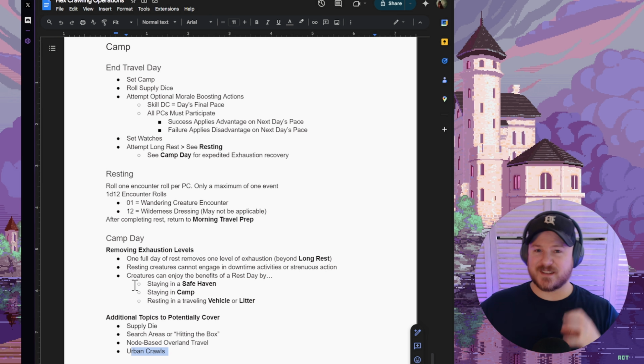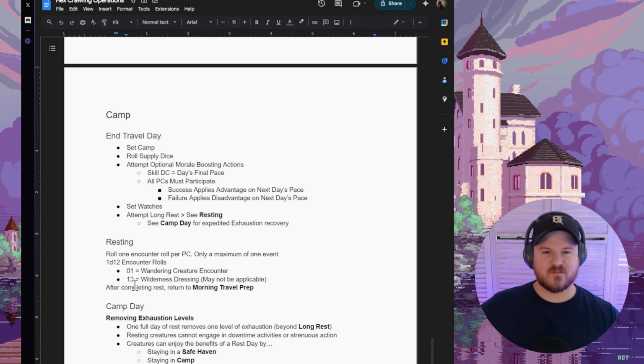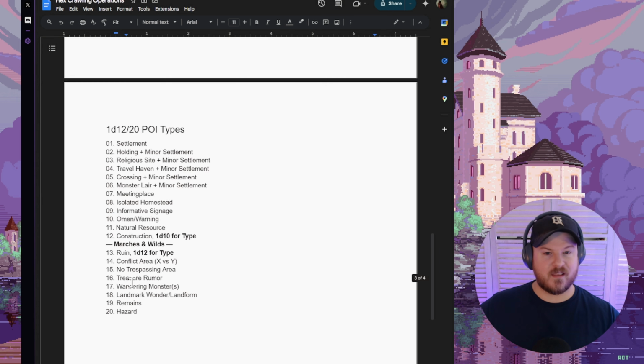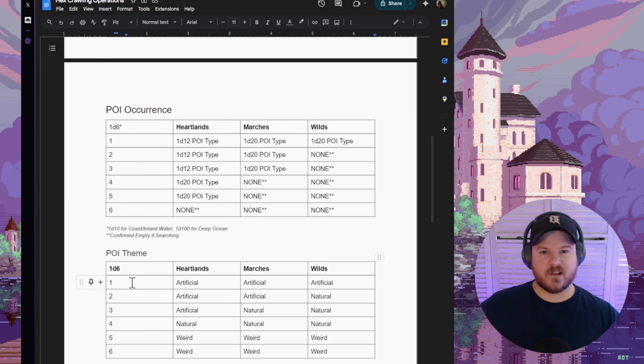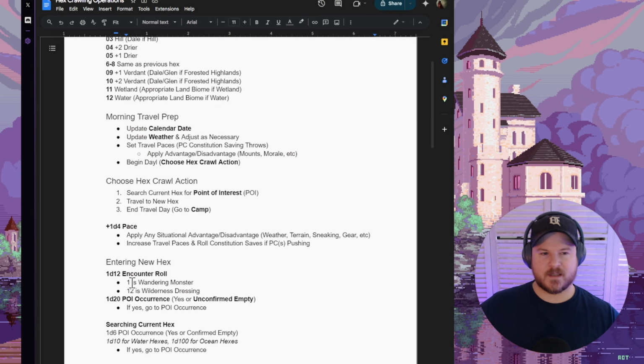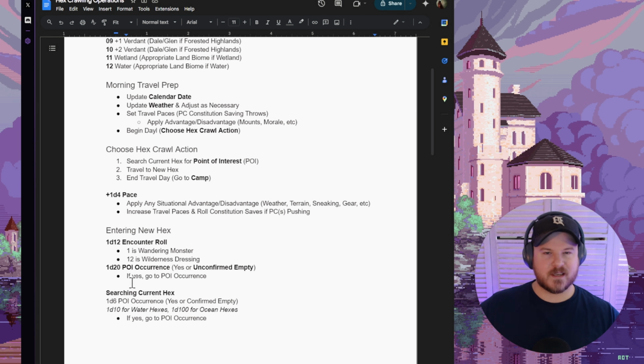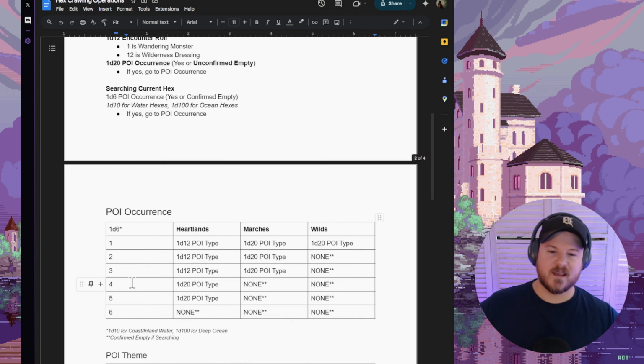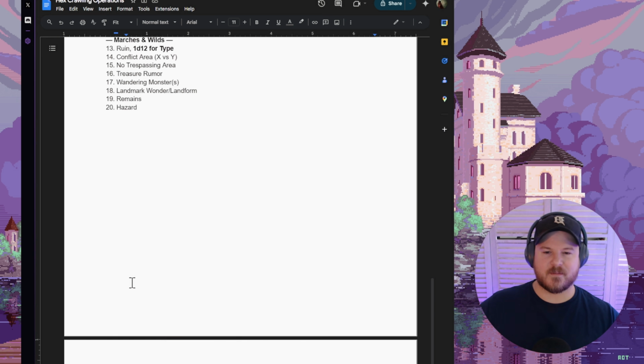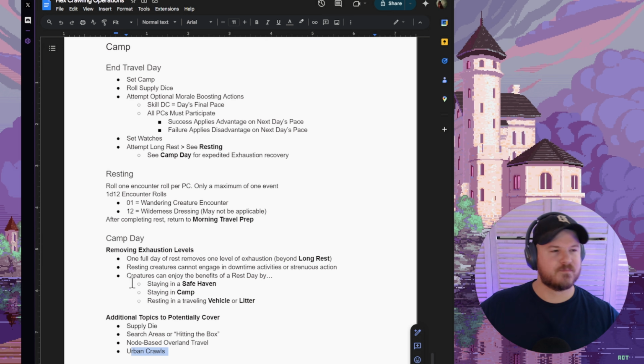Obviously, if you want to see a bunch of this hex crawling, specifically how it works, make sure you tune in. Our last session went through quite a bit of this. We're still in the middle of this. We're doing hex crawling the next time because we're looking for a specific location. So you're going to see that in action. So make sure to tune back in next week about this time, and I'll be taking a stab at that. Of course, afterwards these videos will be up, so if you don't catch it live, don't worry. There'll be an opportunity for you to check it out later.